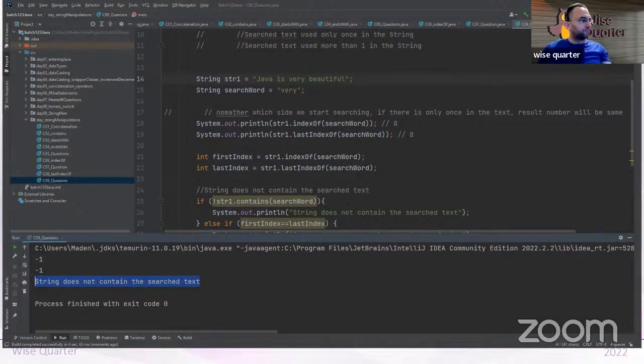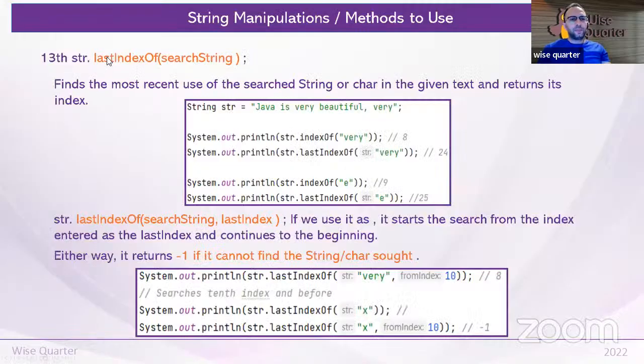Okay, let's review what we have learned from the slide. Yes, lastIndexOf starts from the ending. "Java is very beautiful, very", same sentence. Interesting. It starts from the end of the sentence and checks if there is any such word in it. If there is only one of it, there will be only one answer.